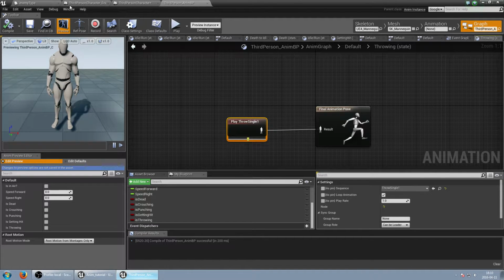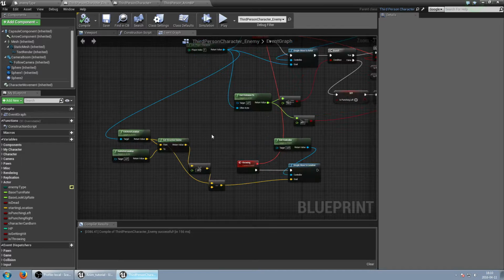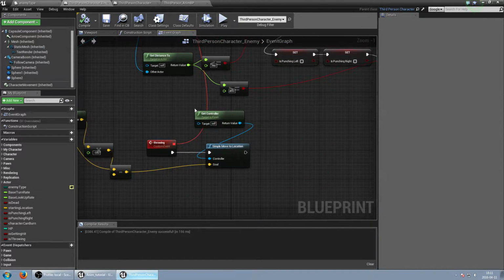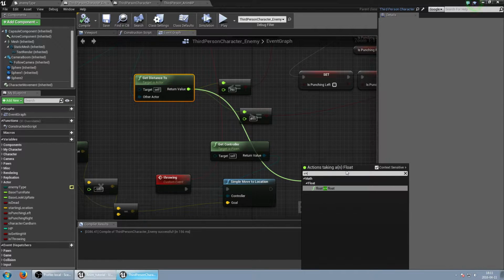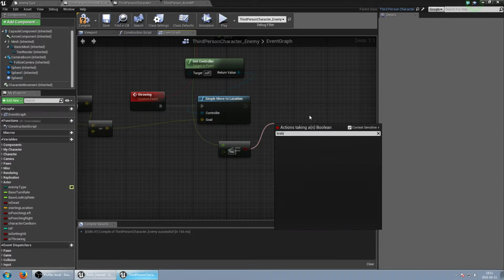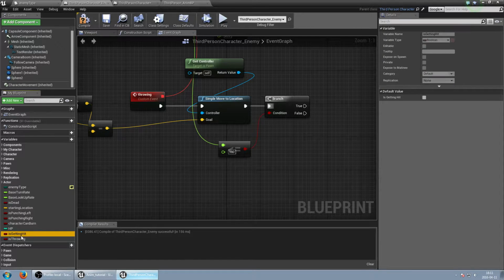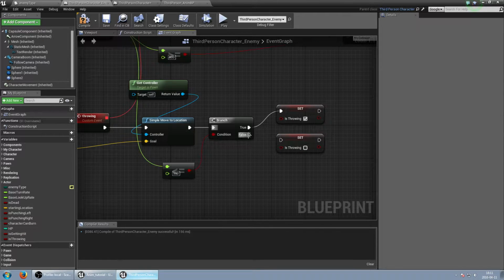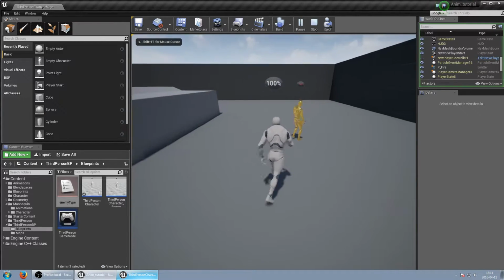So I can just use my throw single, but let's go back. Okay, and check this out. He's doing nothing, so we just need to turn this on. But when distance to our player is maybe smaller than 500, so we have get distance to, and we can test if it's smaller than 500. So then we can just make is throwing and it's not throwing. So let's get this and get this. So turn this on, turn this off, so he will be just throwing items or throwing something. We don't know yet because there is no.